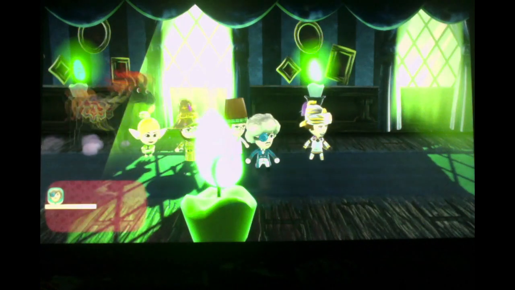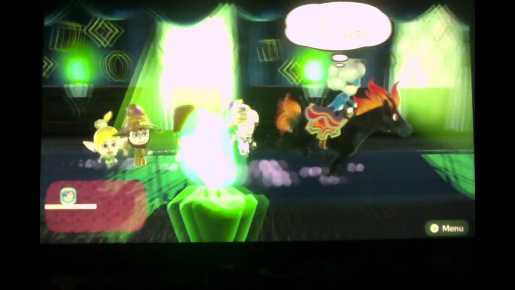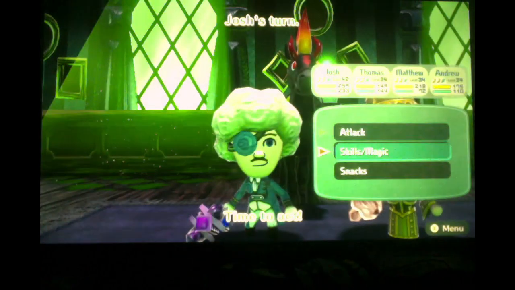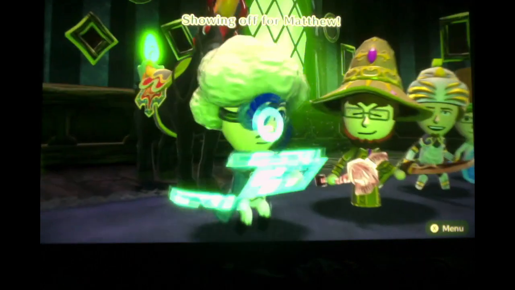We're back inside the manor as the journey continues. So yes, this is the same manor we went through when we did Octodad's side quest to get the vampire charm. But let's see if the new enemy is here. No, it's not. Two licorice jellies and a moldy mummy. We faced these before. Let's go ahead and black hole them. Showing off.